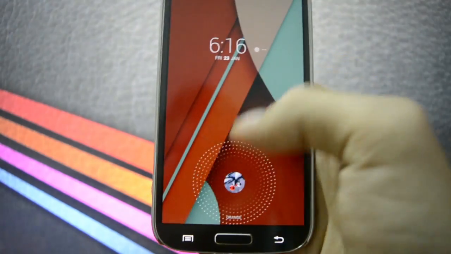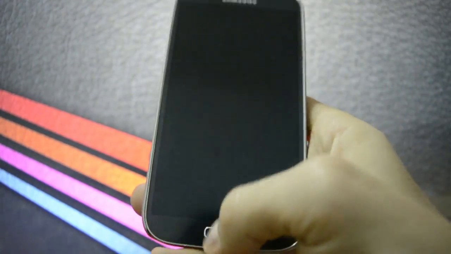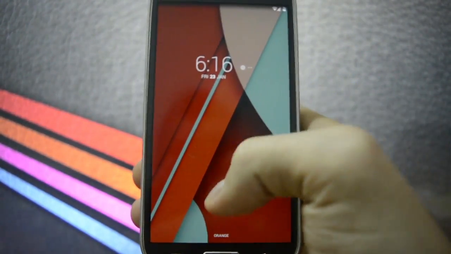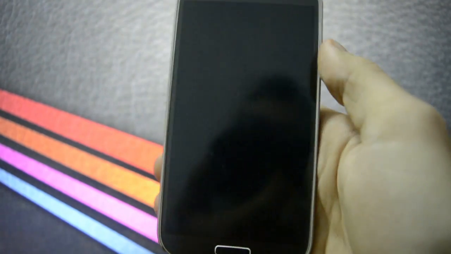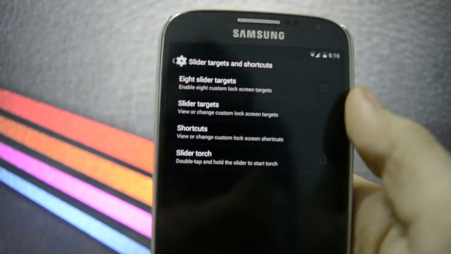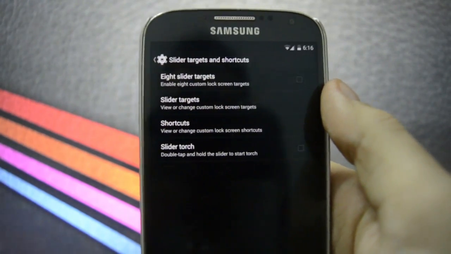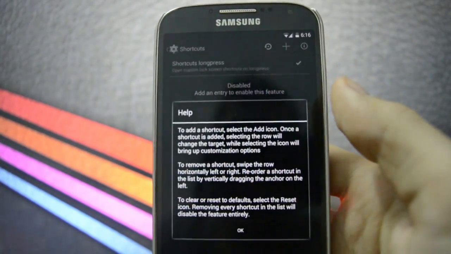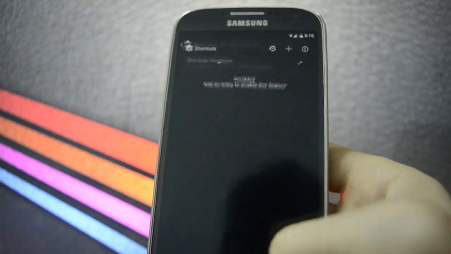This is a very strange way of demonstrating, but yeah, you just lock your phone for closing it up afterwards. Yeah, that's very intelligent of me. Thumbs up for that. Big shout out for me. Slider targets, shortcuts from different apps, I guess.